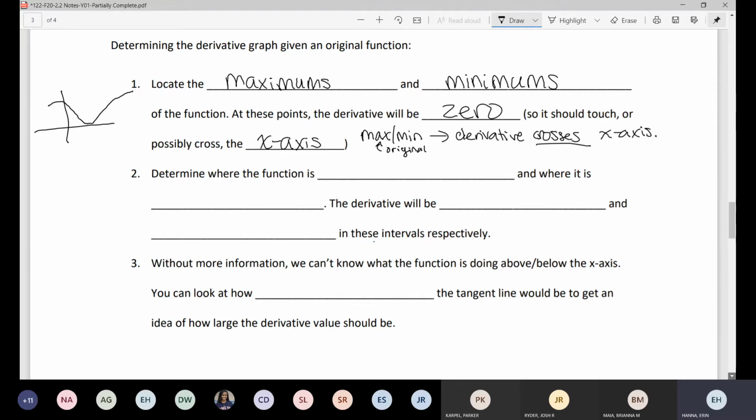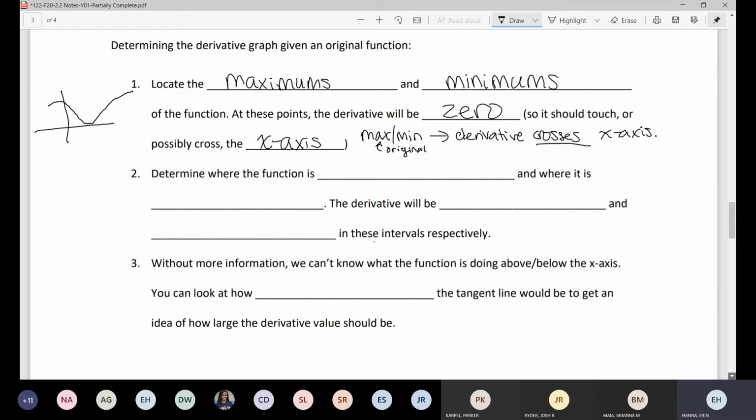Those ones are harder to find, but essentially this second piece will always take care of that. But just know that even if it doesn't cross the x-axis, if it touches the x-axis, that's okay. But the ones we'll be looking for are specifically crossing. Hopefully that'll make more sense when we do an example in a second. Like 80% of the time, that's all you need. You'll usually just be able to find the answer from that just one option.